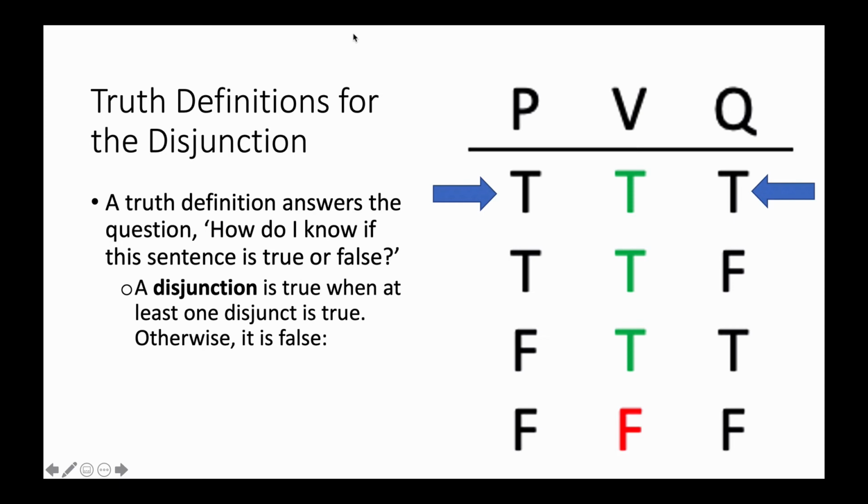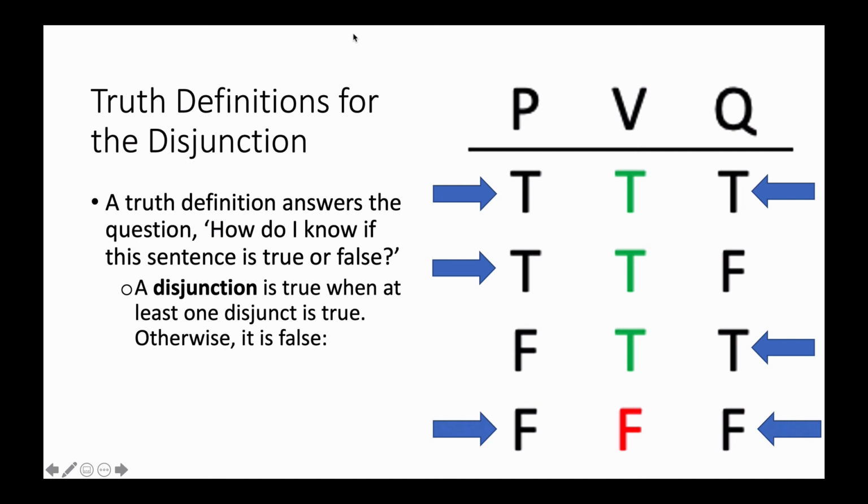The reason why I emphasize this first row is because lots of times people think of the disjunction as being exclusive. It's not exclusive, it's inclusive, which is to say, the disjunction is true, remember, when at least one of the disjuncts is true. Both could be true. More on that in a minute or two. So, as long as one of the disjuncts is true, the disjunction is true. Otherwise, the disjunction is false. So when each of the disjuncts is false, that's row 4, the disjunction is false.